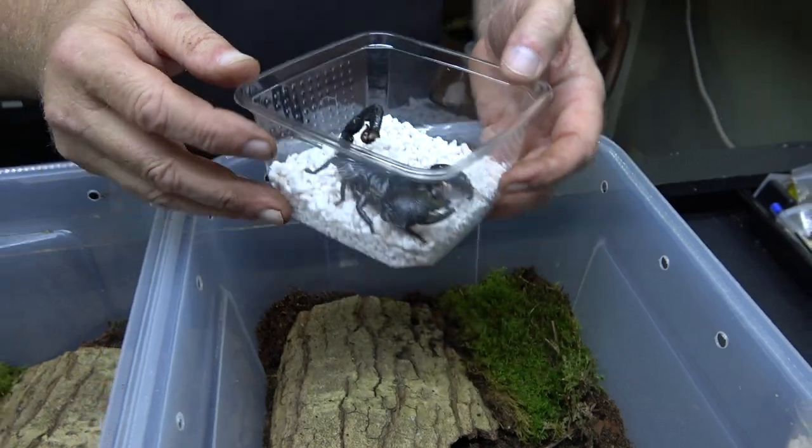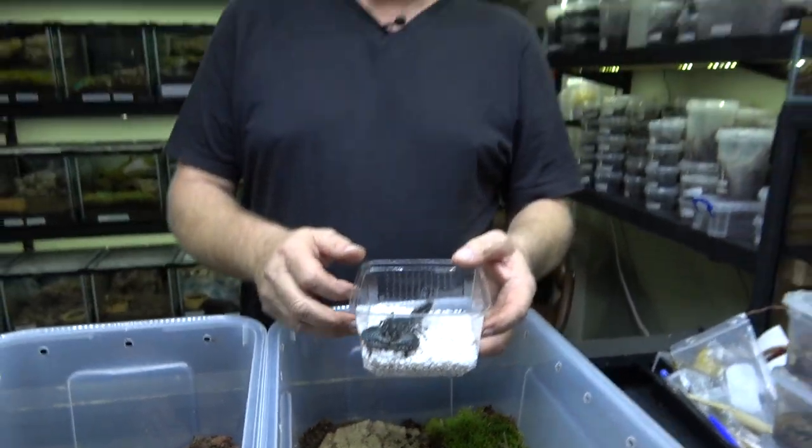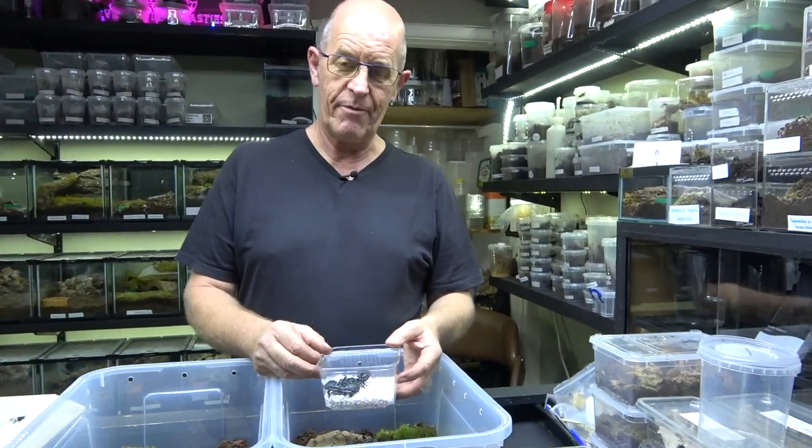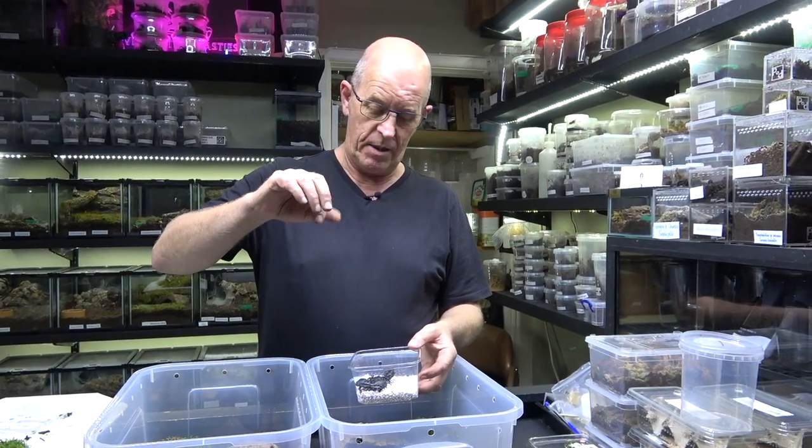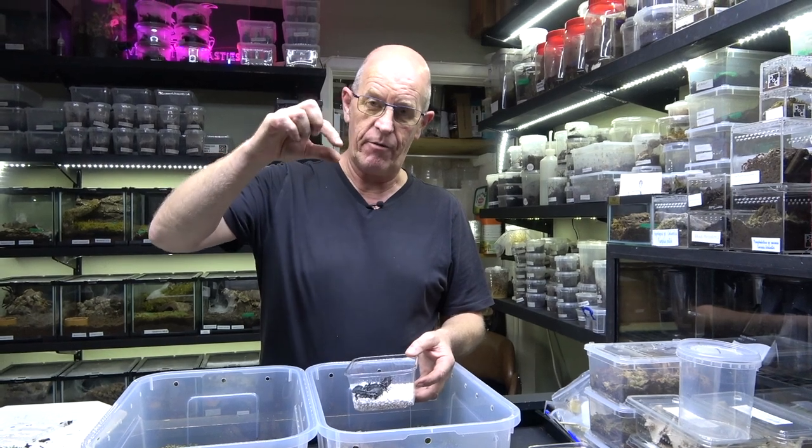Now, how do we sex a scorpion? Well, we can have a look underneath. And what we're looking for is the fins underneath. And you'll see them.